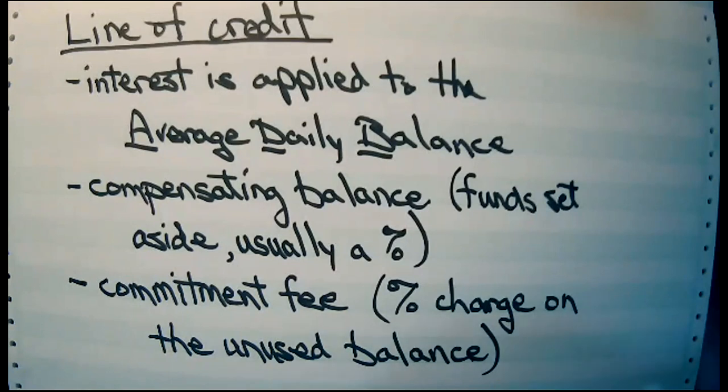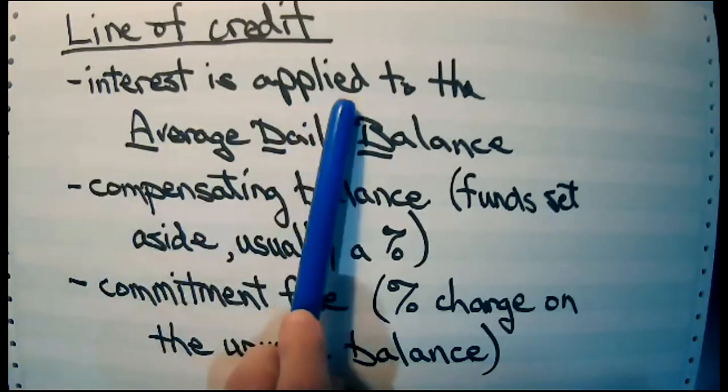A HELOC is a line of credit you get on your home after you've paid so much of your mortgage. So let's say you've paid off 40% of your home mortgage, well, then you can get a HELOC quite easily. Be very careful. You could get a HELOC and use that to buy a car, for example. You can do whatever you want with the money with a HELOC, but boy, don't get yourself in trouble. It's like a second mortgage, and pretty soon you're mortgaged to the hilt and you're struggling.